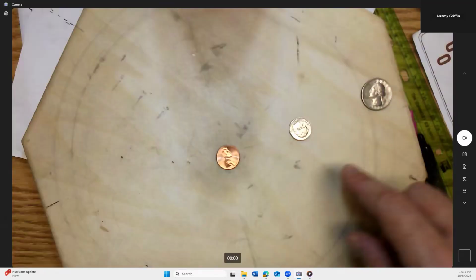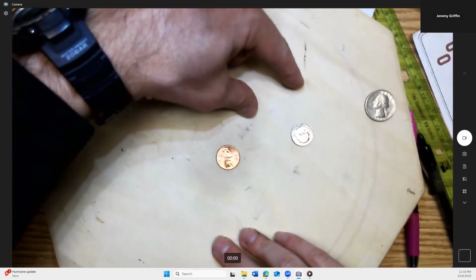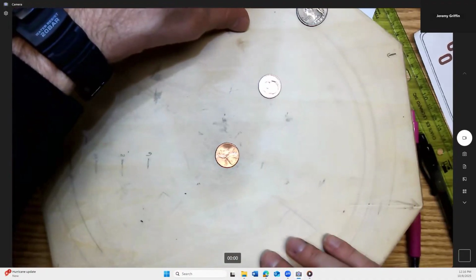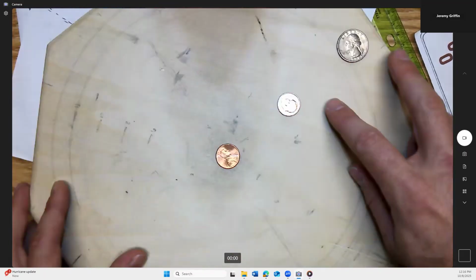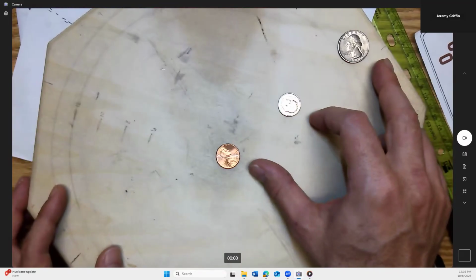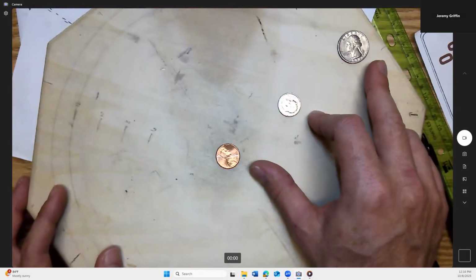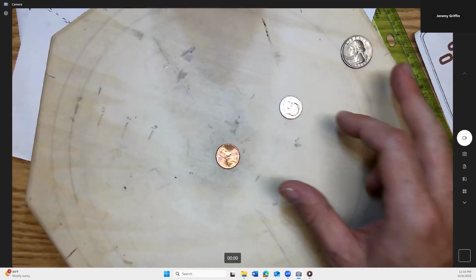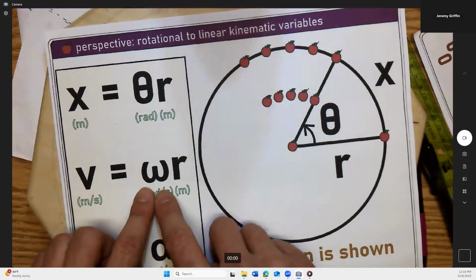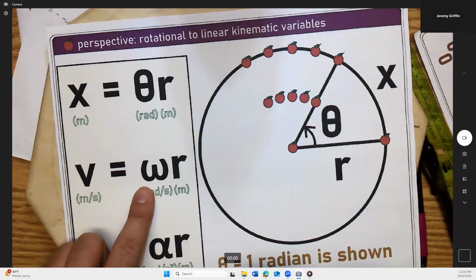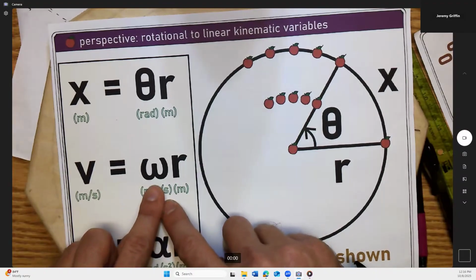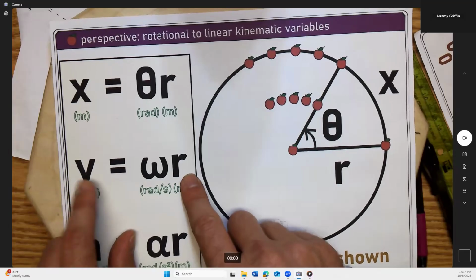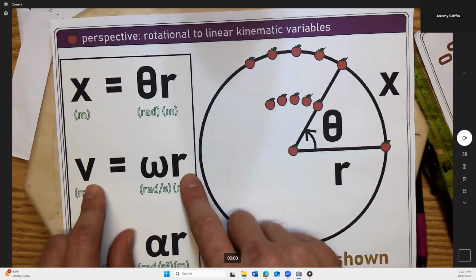Guys, what about speed? What if I put a speed gate right here, and Roosevelt speeds through, zoom, and it reads so many meters per second. Then I do the same speed gate for Washington. Zoom. He's still twice as far out from the center, right? How many times faster is Washington going compared to Roosevelt? The answer is right here. Do they all have the same angular speed? They're all doing the same turns per time. Same angular speed. But if you're twice as far out, you're going twice as fast in a linear sense. It's a direct relationship.